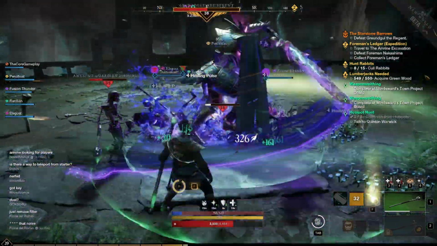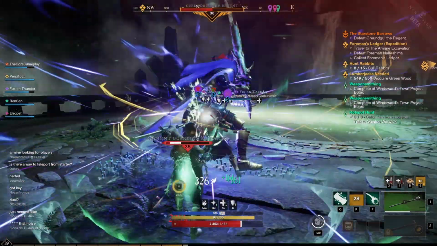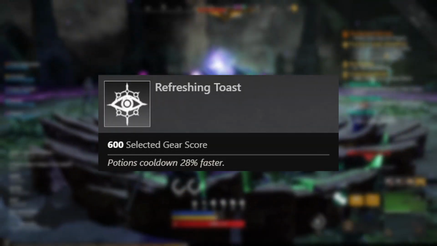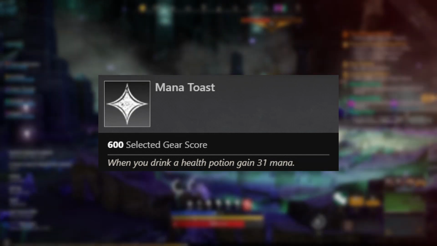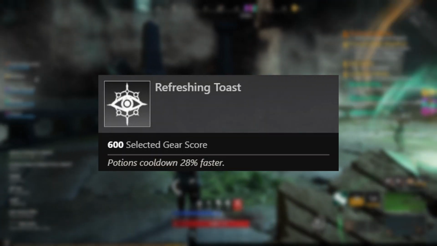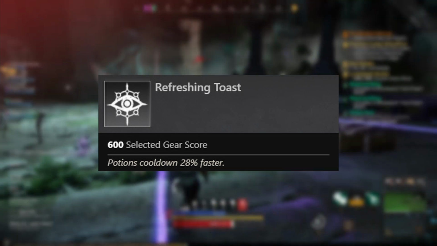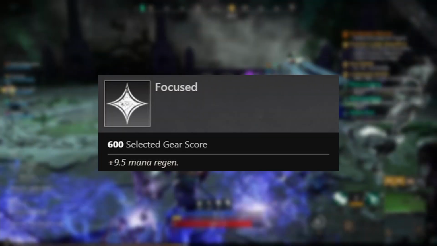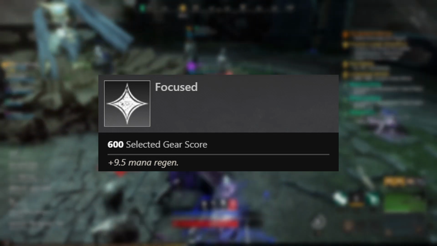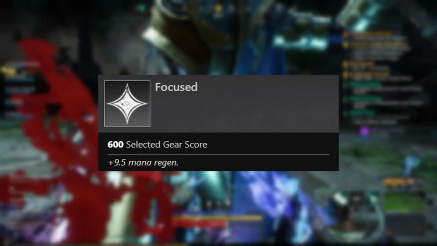Moving on to the earring, there's a couple of perks that you can choose from, but here are a couple of my favorite: Refreshing Toast, Focus, Healthy Toast, and Mana Toast. Refreshing Toast will just reduce the cooldown of your potions, which is really helpful in a fight so that you can survive longer and it might save your life. Focus will just allow you to have more mana regen, which is really nice since healing will cost you a lot of your mana.